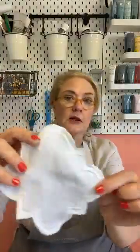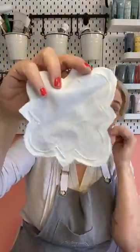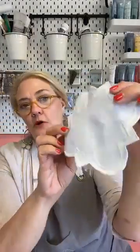I bought 50 of these cocktail napkins for $10, 50. So that way I can wash them, and I do love to use the monogram stencil and do that on here. And then I have bought these coasters at estate sales. I'm telling you guys, they are the way to go to get really inexpensive linens. And I do these with my monograms on them. You can put maybe 4 or 6 of these together. I do the monogram, put a ribbon around it. You can sell these.